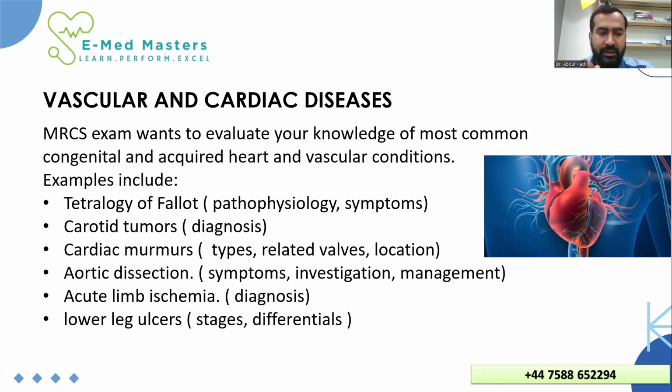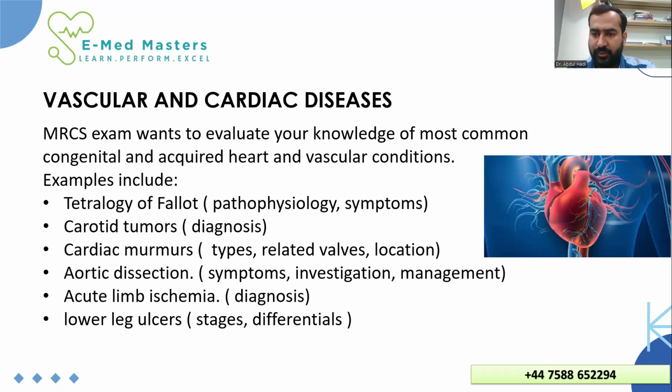The most important thing is the cardiac murmurs. This is a very important topic because at the foundation year or house job level, you listen to the chest and you diagnose patients. You listen to the murmurs. Even in your final year MBBS exam, the examiner wants you to understand what kind of murmurs there are. So in the MRCS exam, you have to know what type of murmur this is, and which valve it is related to. And what is the location of this type of murmur, and the sound of the specific valve which you will hear at that level.